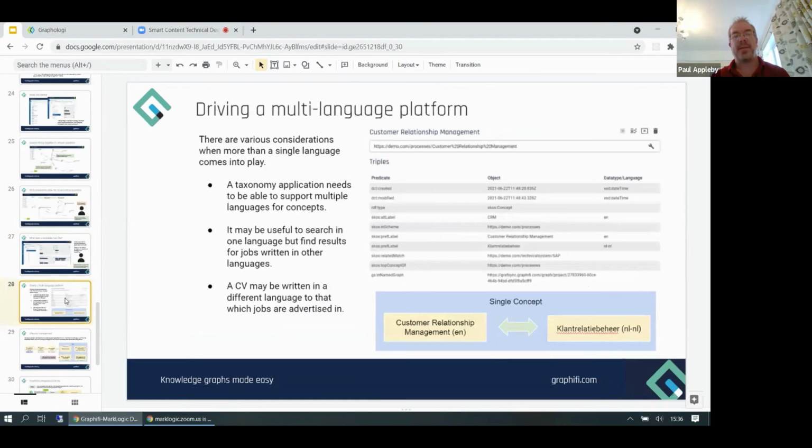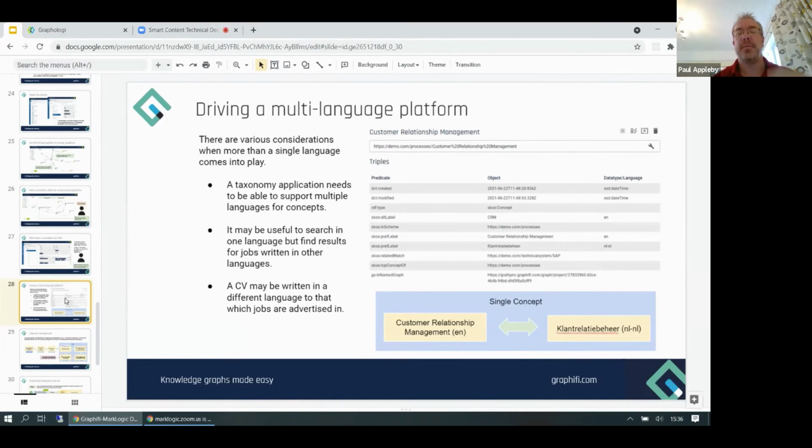Now, another important aspect of many systems is supporting multiple languages, and again, in the world of jobs, this is key, really. There are various considerations. It's very important, really, that your taxonomy application can support multiple languages out of the box. If it can't, obviously this is a non-starter. The standards themselves support it. RDF supports it, Graphologi supports many languages.